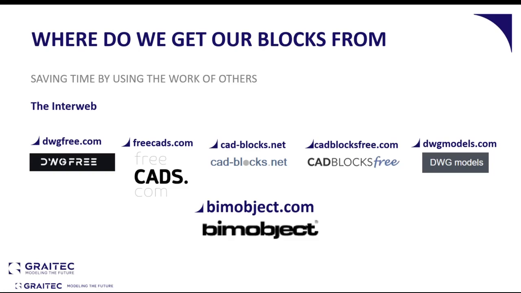And on BIM object, a lot of the blocks that we can find on there have actually been generated by a lot of leading industry manufacturers. And with that in mind, also, if you are specifying specific products from manufacturers, remember to take a look at those companies' websites. Many of them will have a downloads page, a BIM downloads page, for example, and in there, they'll very often offer their own products as CAD files in various different formats. So keep this in mind.